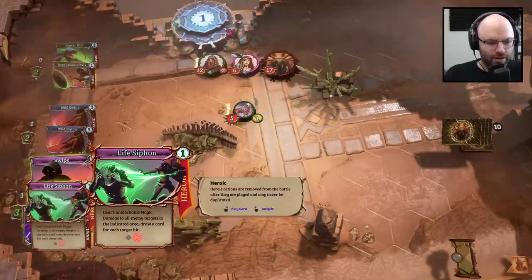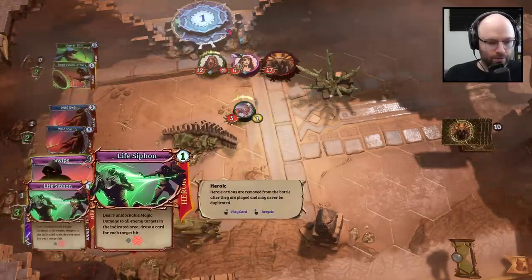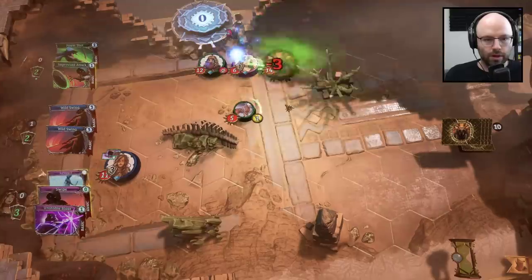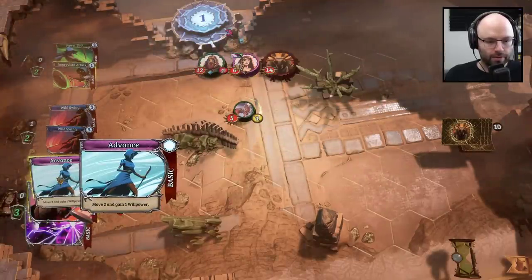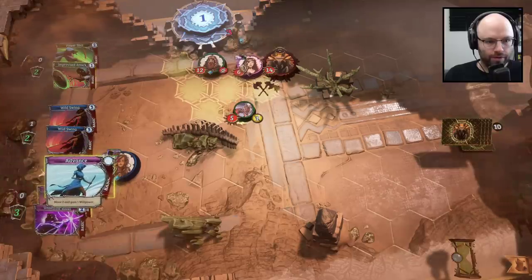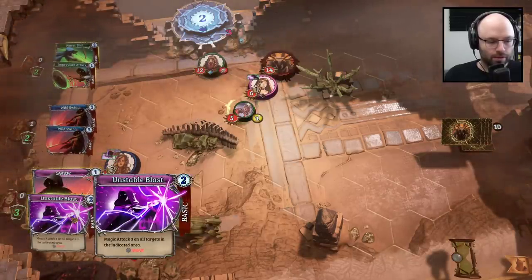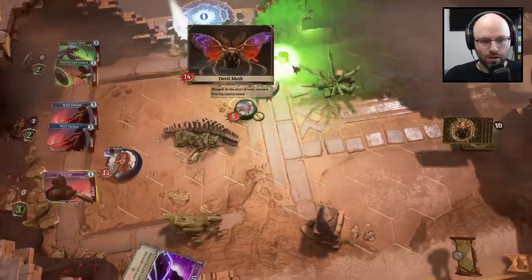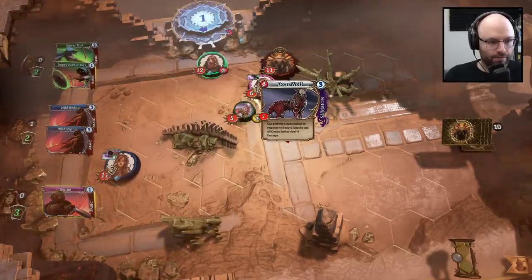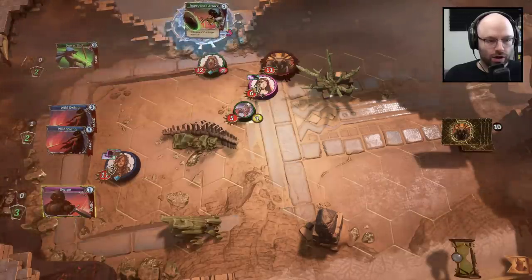Life Siphon, deal 3 unblockable magic damage. Draw a card for each enemy hit. It also gives us our willpower back. I mean, I think we advance. Make some space here. Unstable Blast. Also will refund our willpower. Bone Dog. Hold on. I think you discard this.